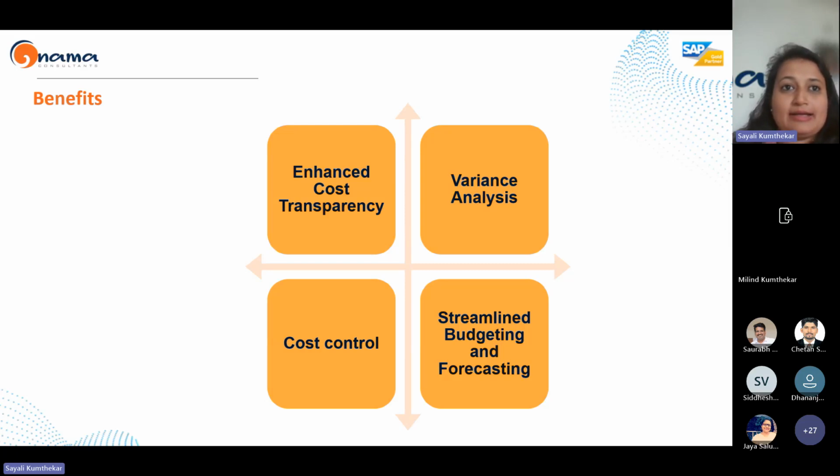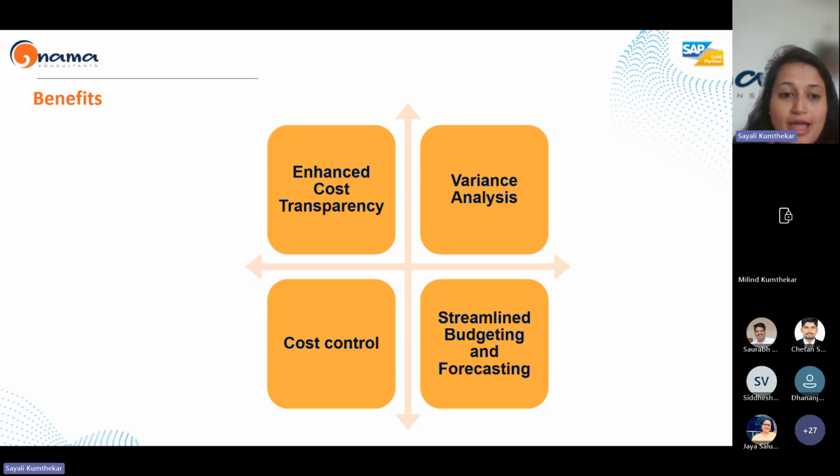Suppose you have calculated the activity rate for the machine, considering all the factors of the depreciation, the electricity, and you have calculated the labor cost, and you have updated the rate as 10 rupees and 15 rupees. Over a period of time, after 3 months or 6 months, if you analyze that work center or that cost center which is related to that machine, you see that the actual salary is very high compared to what you had budgeted at the time of the activity rate.